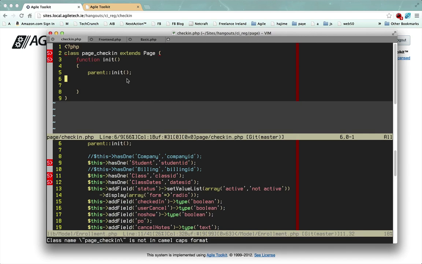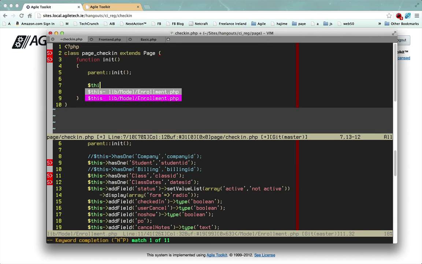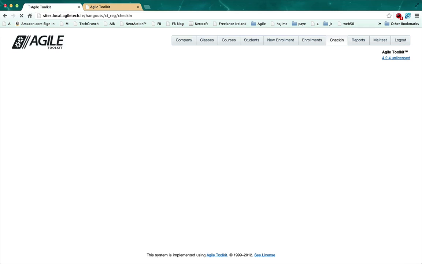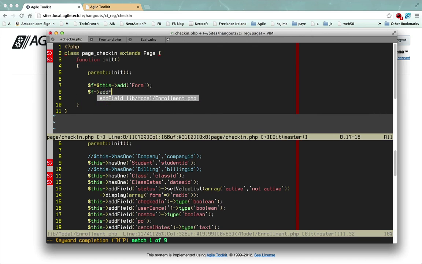Okay, right, so on this page, first of all, the person needs to select the date. Let's add a form for that. That's the form. Sorry, not the date, but actually select the class. And the drop down, probably, yeah.